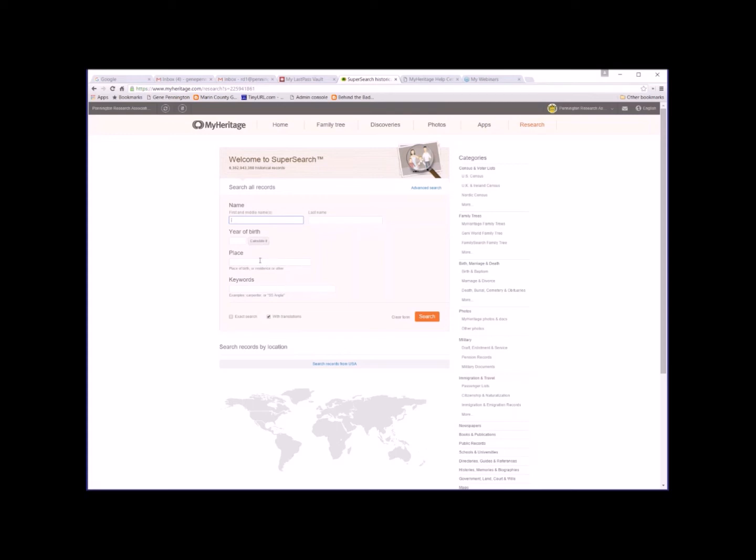And you can fill in as much of this as you're pretty sure about, or you can leave some of it blank if you don't know and see what happens. Down here where it says exact search, unless you're really sure of the spelling and some of the key information, I would leave this unchecked, especially the first time you're doing this, where you're doing that wide net search to see what you can come up with.